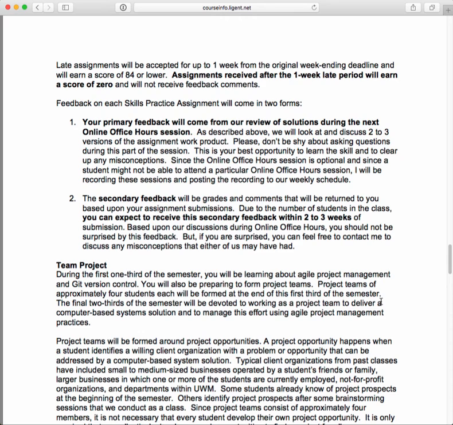Now, we have a lot of people in this course. I think we've got, between the two sections, well, certainly 50 people, somewhere between 50 and 70 people. So there are a lot of things to grade. But we're going to do our best. Okay? Now, when you get your feedback, you shouldn't be surprised because you've already seen the solutions. And you should have a good sense of whether you did it right or whether you did it wrong. Exactly what that's going to turn into in terms of a grade, well, you could be hoping for a couple of points here or there, but for the most part, you should know what's coming by the time you get your official feedback.